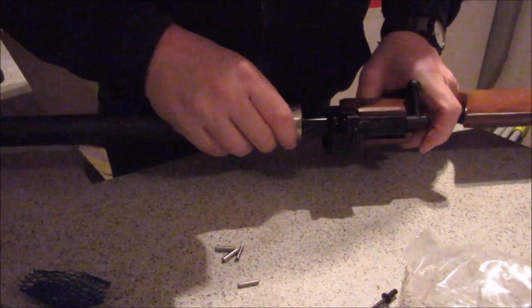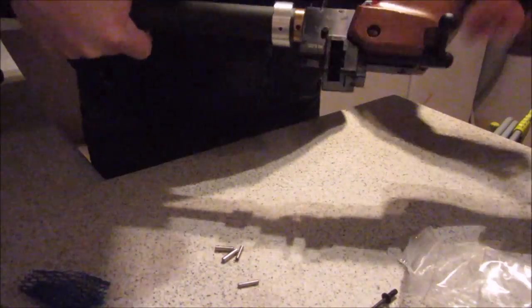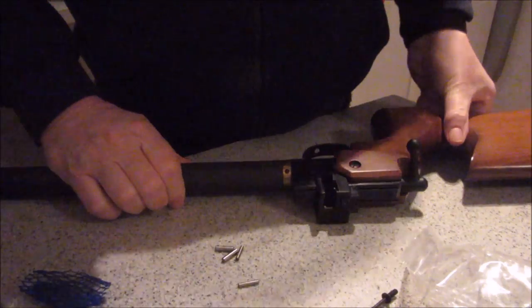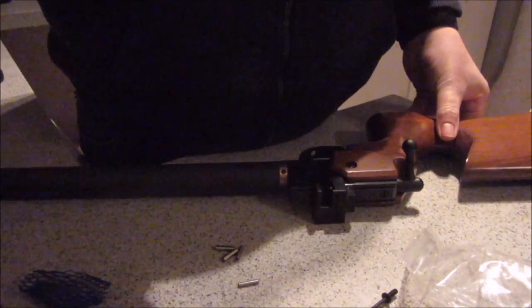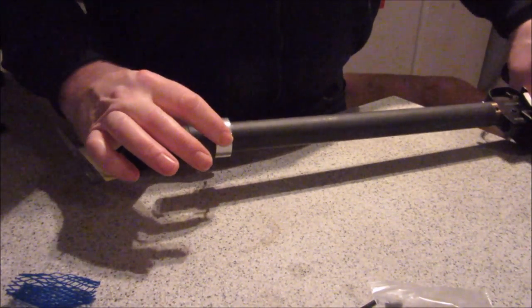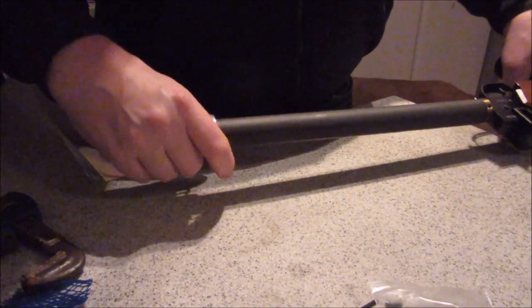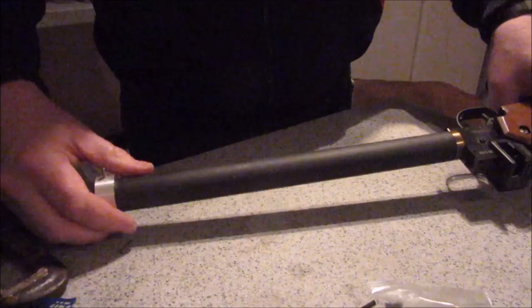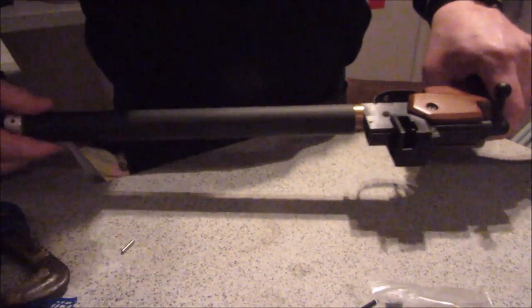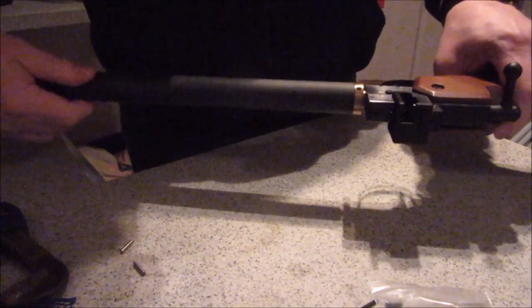That collar goes over there. I don't think it's going to be long enough. Back to that. Okay, as you can see, I've fitted this special tool on the other end. I've used my stilts on it just to loosen it off, and it's now coming undone. So that's done its job.